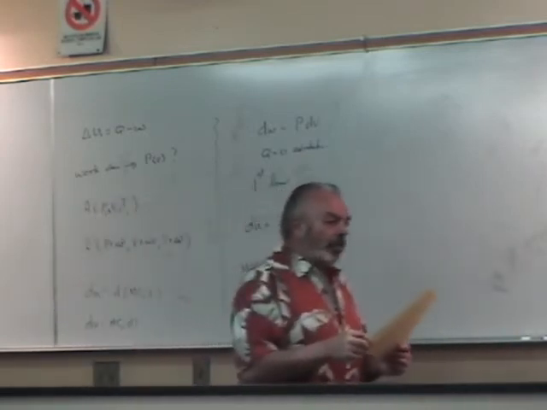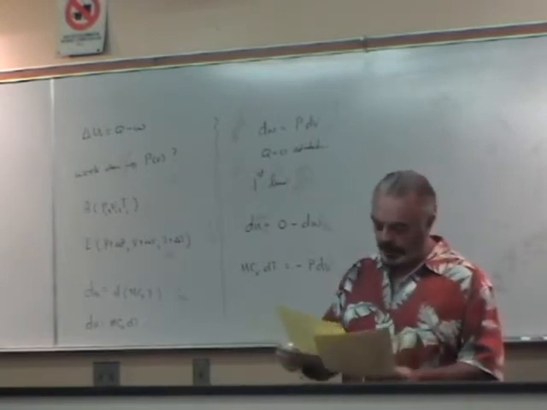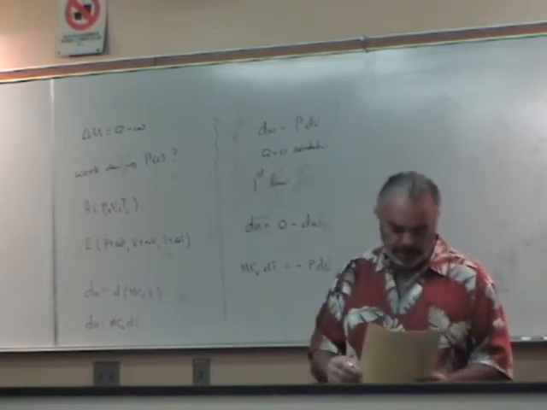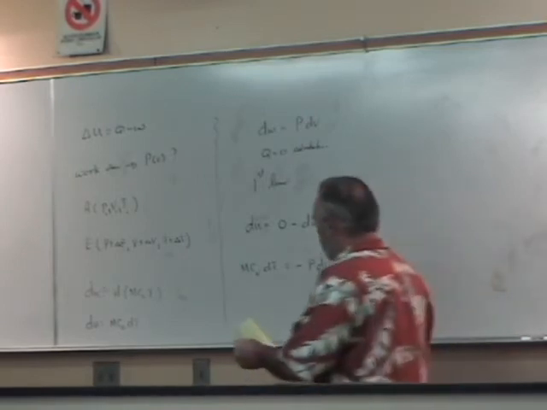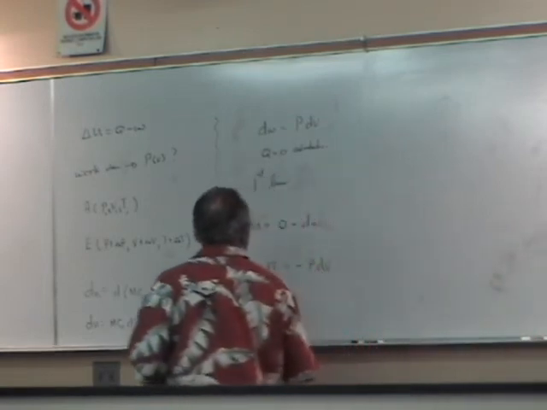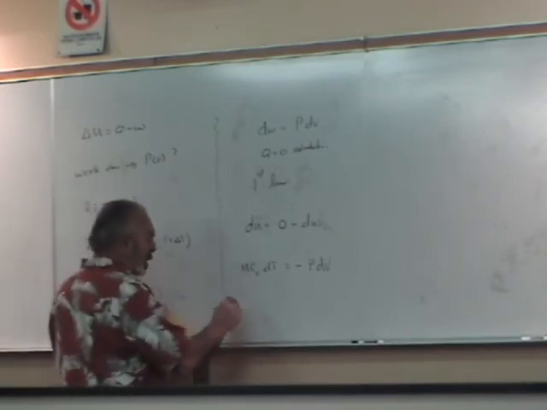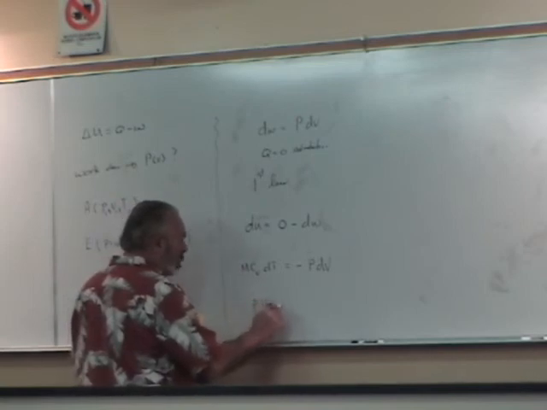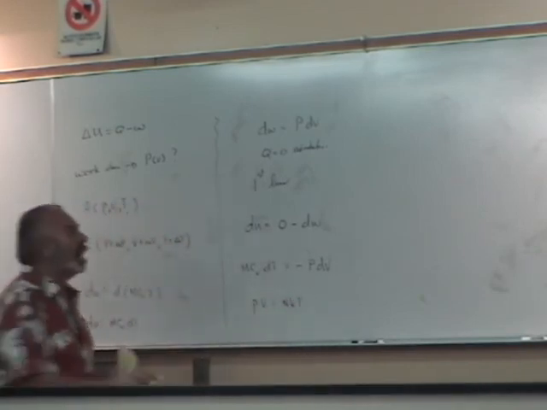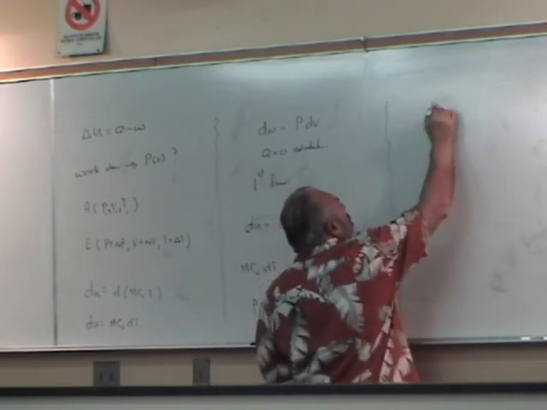Our problem becomes finding PdV. Well, actually, that's easy to do, because I have now mixed up my notes. I'm back in order, and put this one down, this one here. It's easy to get PdV if you recall that we simply can take the ideal gas law, which is PV equals N, K, T, and differentiate that law. What you end up with, of course, is d of PV.